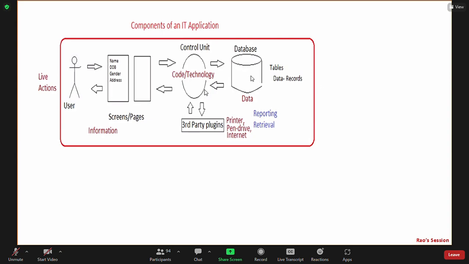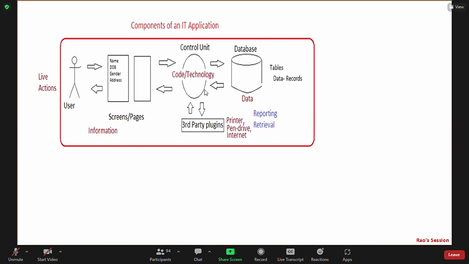Clear? Now, I am teaching this class since 8 p.m., and I opened it at around 7:30. But till now, has it been interrupted? No. If you are a guest to Zoom, how much time will it allow you to access that particular call? 30 or 40 minutes, right? That means the accessibility of the application, meaning the database, is controlled by the control unit. How is it going to be controlled? The programmers are going to write that particular code.